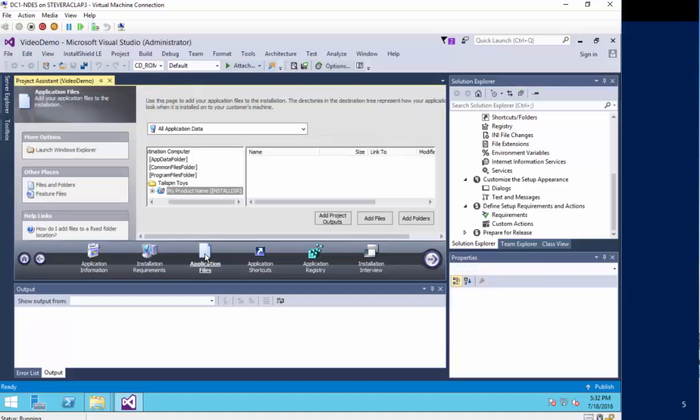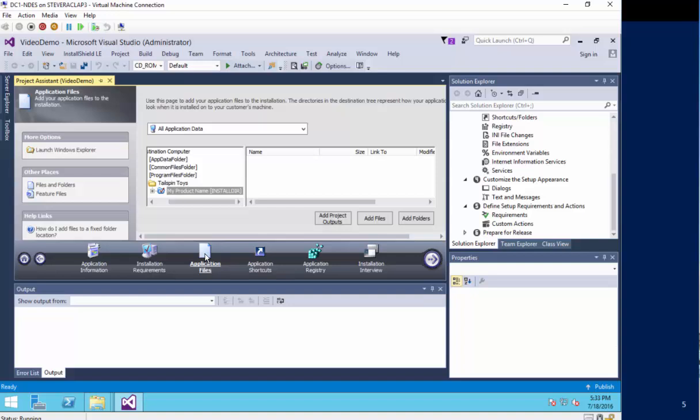Application files. This is where you might want to add in specific files. The MSI itself does not have to have any files as a part of it. Sophisticated MSIs will. You may want to, in your environment, include a script, include an executable, include something of that nature. You can simply use the MSI to initiate an application that's already on the target system if you want to, such as PowerShell, right? You'll see an example in a minute where I run an entire PowerShell script, which is very tiny, just from the command prompt. Inside the MSI, there's no files required.